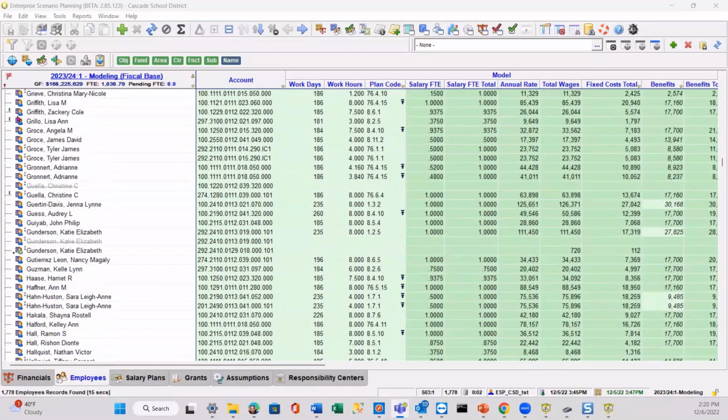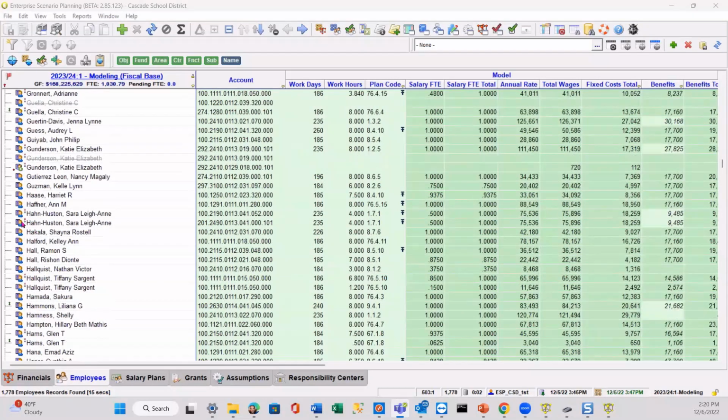And notice that this is something we've added so you can see what the funding is. This one is just your regular roll up single funding. These are supplemental, which we haven't talked about yet. But this is just a supplemental pay. Notice it doesn't have work days, work hours, any of that stuff. But there is a total wage. And we'll talk about supplemental in a little bit.